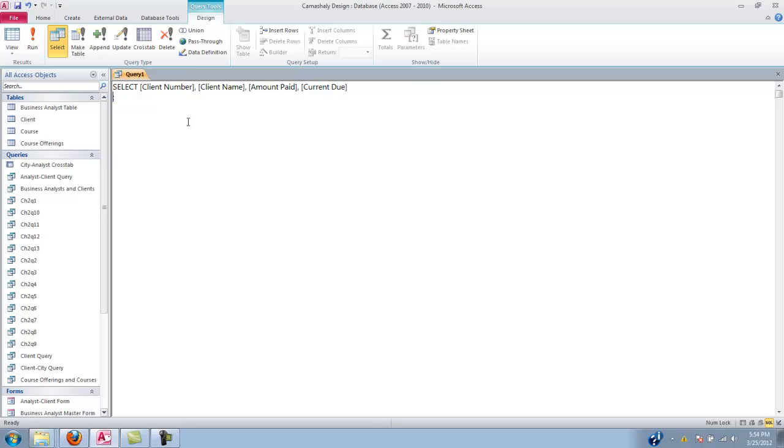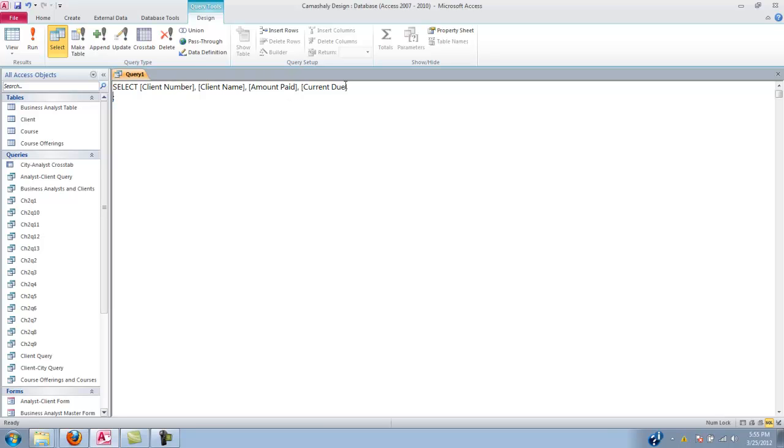Okay, what this first line does is I'm selecting the fields. These fields are inside of square brackets. Make sure you use square brackets. The capitalization is not essential as far as I'm concerned. It's just a convention that's followed, where the command SELECT is all uppercase and the fields begin with capital letters. You can experiment and try, and I've done this just to see if it has a problem with that. But again, the convention is to use this format. So what this is doing, it's selecting these four fields.